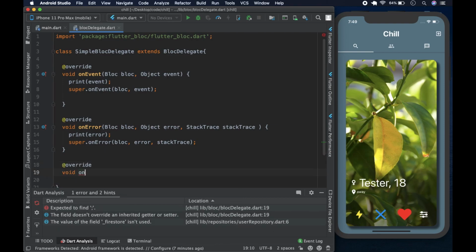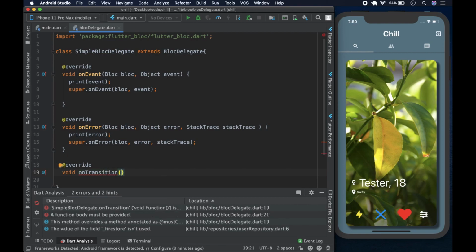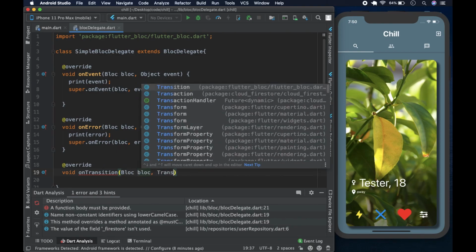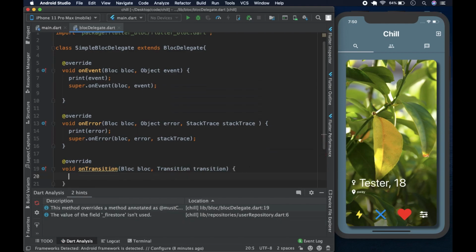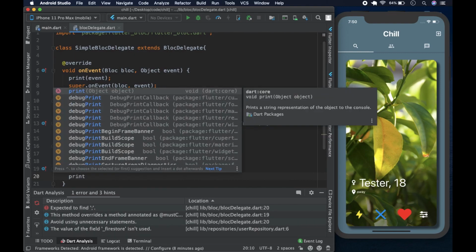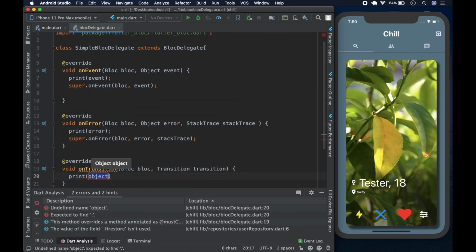void onTransition, and that one is going to just take Block transition. We could say Block transition like so, and then just like this we print the transition object.